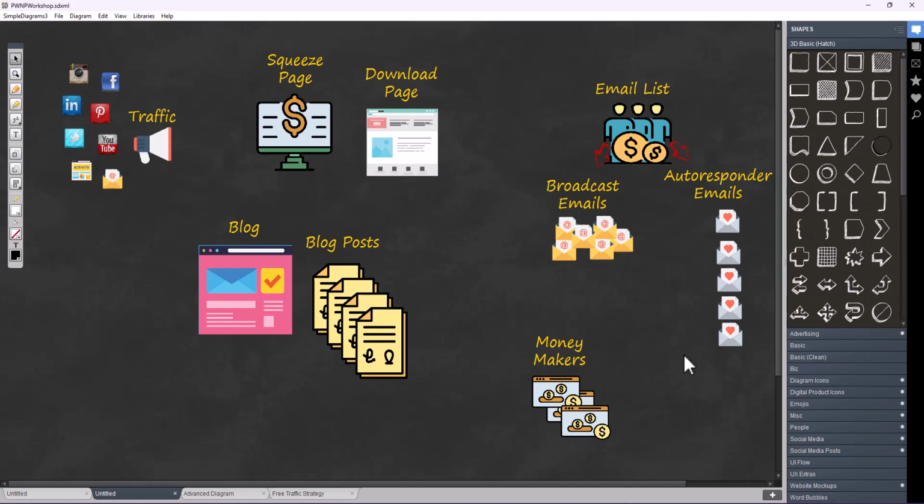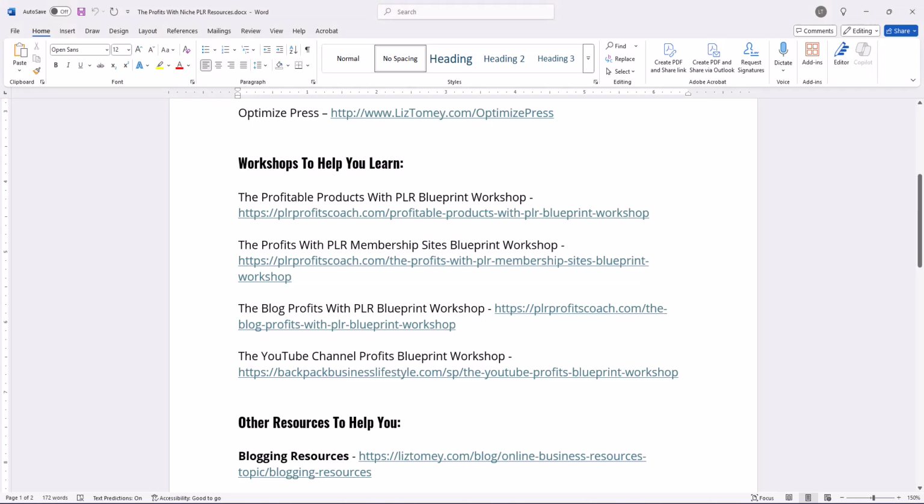And then you can monetize that content with ads and just make money from them, or you can monetize it with affiliate links. If you're posting them to YouTube or Facebook, you can use the monetization that they offer. Like YouTube has the partner program. I know Facebook is paying creators. So that you can become a creator and just use PLR content, okay? This is a great tactic too. And of course, I have a workshop that teaches this too, and it's called the Blog Profits with PLR Blueprint Workshop, which is right here.